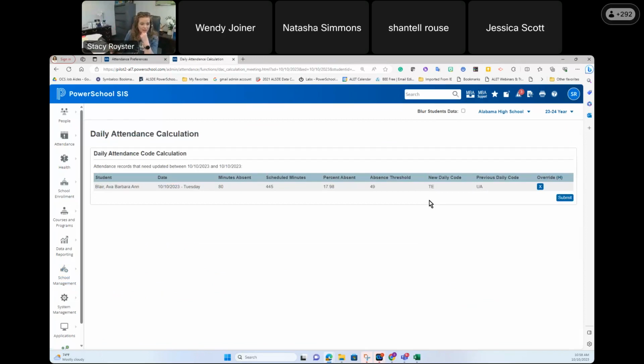If that's not the code you need, if you're like, okay, well, I have majority is excused, but this one happens to be an unexcused, you can override it and then just go manually enter it. So right now, it doesn't know which one to look in. So I'll tell you that this is where our next iteration of this is going to be.